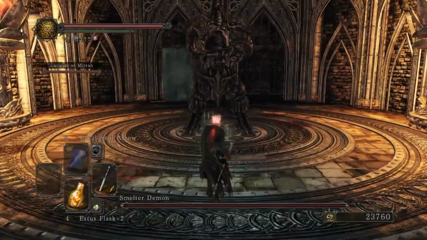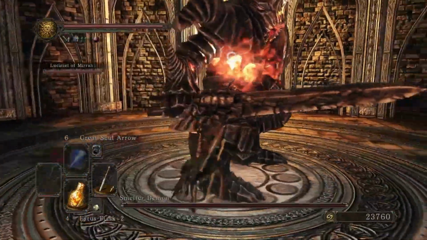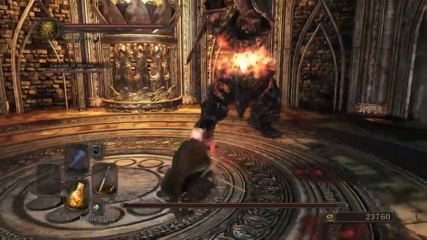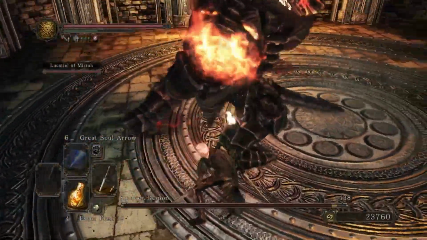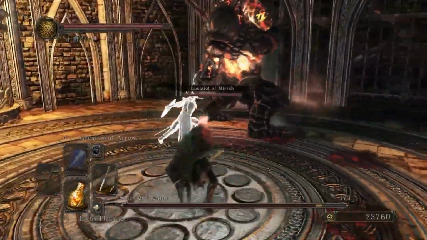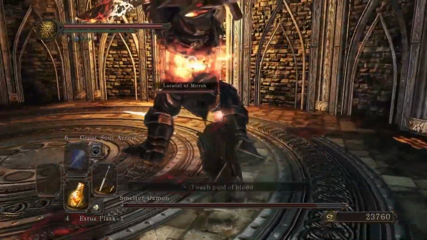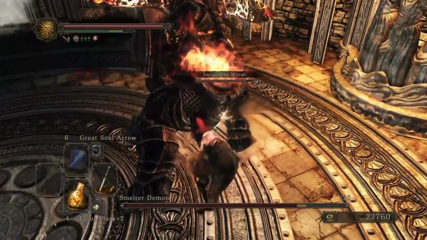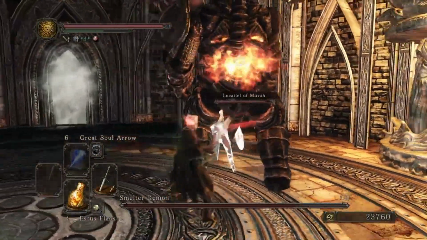This is Smelter Demon. This might be one of the best bosses in Dark Souls 2. Very aggressive, very strong, multiple phases, cool mechanics, epic boss theme. Just 10 out of 10 fight.